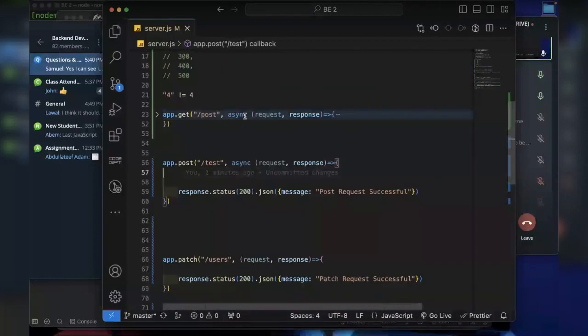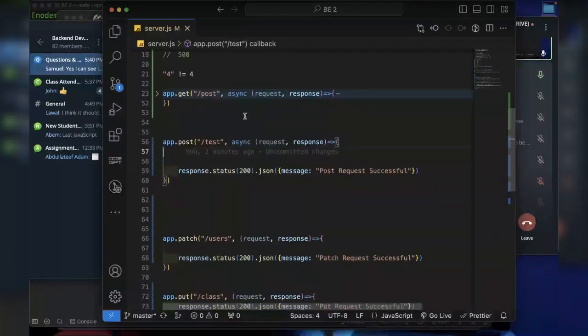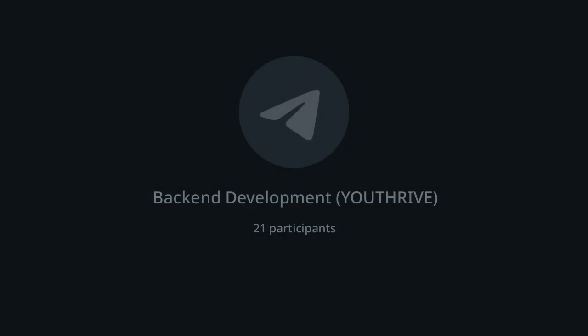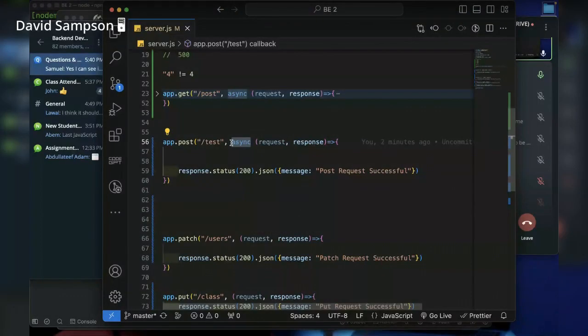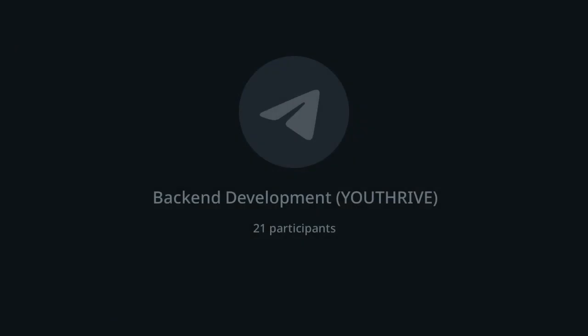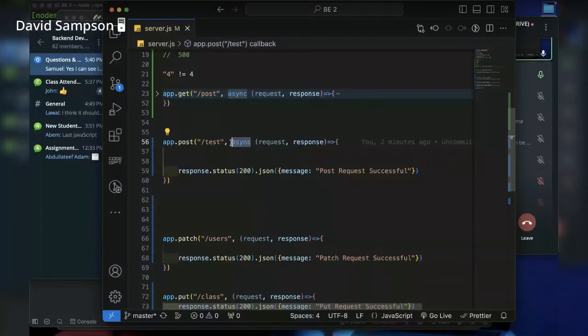I was using this async to actually demo something before. But we use asynchronous if we know that a function will take a while before it's completed. It might be going to get data from outside, then you use async. But if it is going to run within our app, within this backend, inside the same function, and it's not going outside anywhere, then you don't need async.